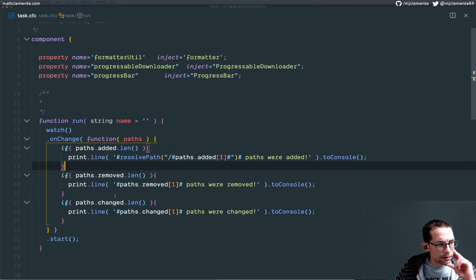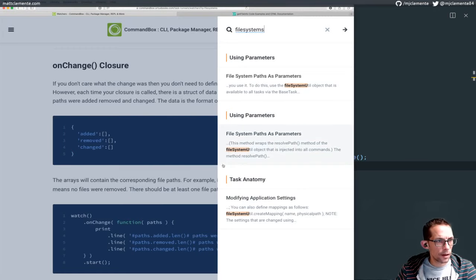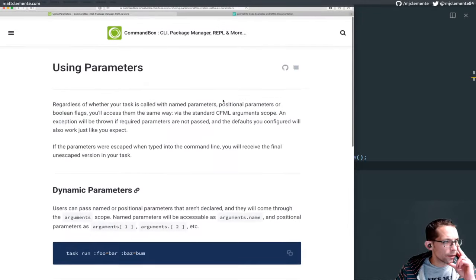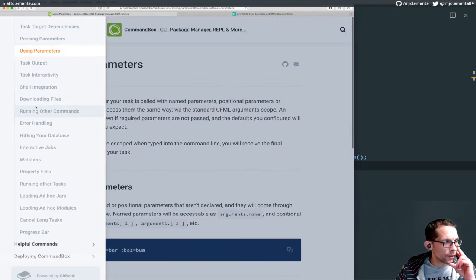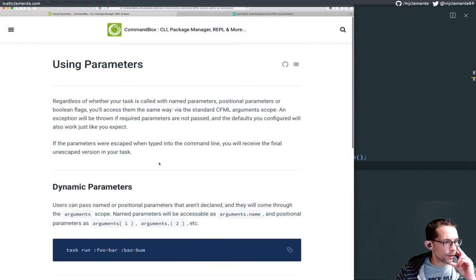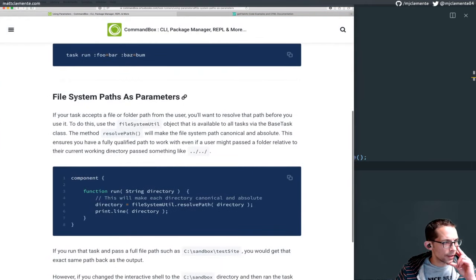This seems a little strange to me. Let's just hop back to the docs here for 1 sec. We are in here. Where are we here? We are within tasks, using parameters, file system paths as parameters.